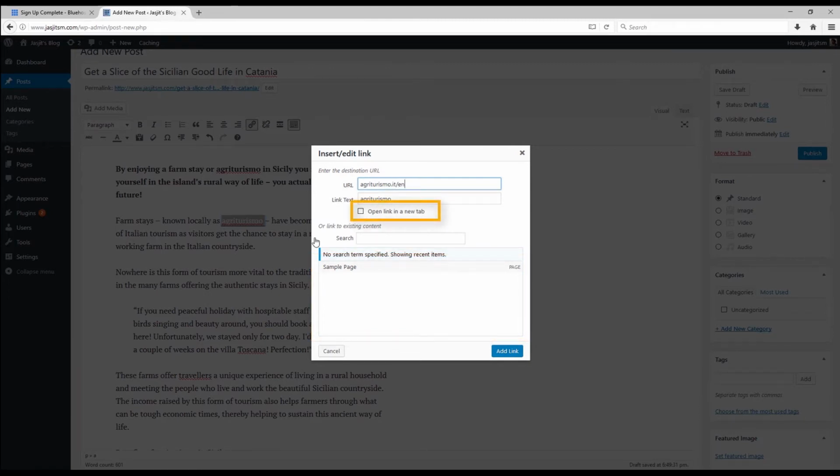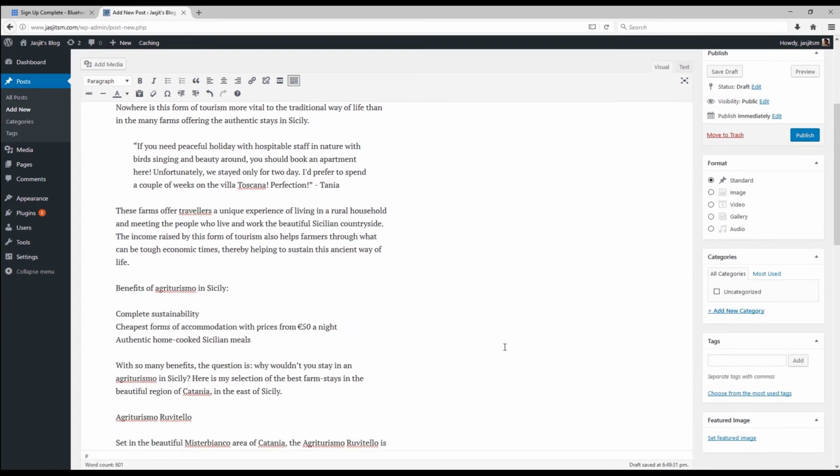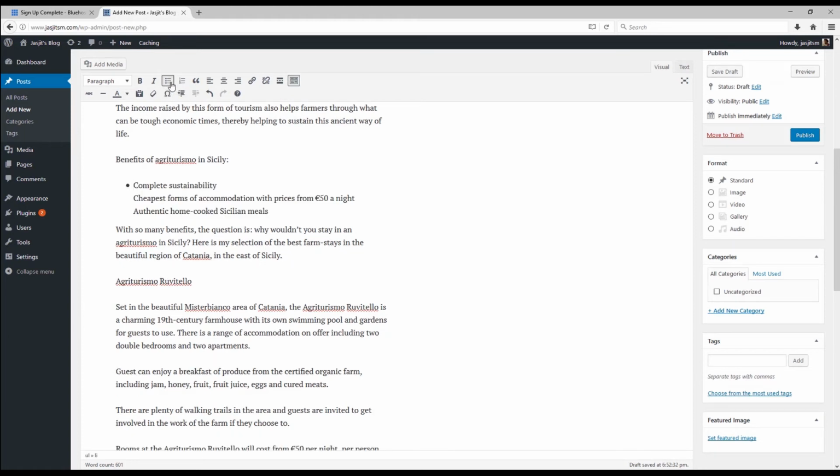It's best to select Open in a new tab when linking to another website. That way readers can see whatever you link to, close it, and then they'll be back on your web page right where they left off. Now I'm going to scroll down a bit and format this list properly with bullet points. Alright, now we've got a little too many blocks of text here, so let's add an image.